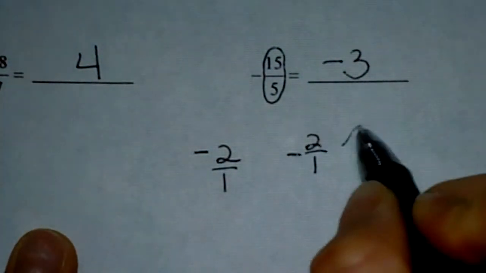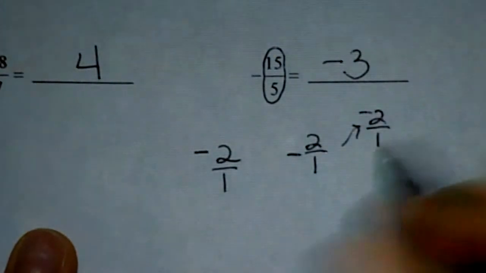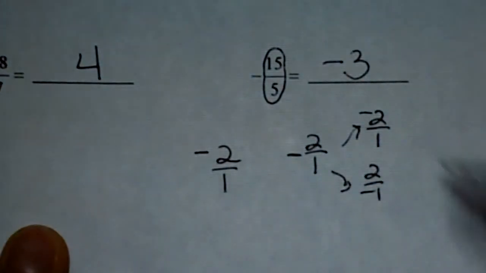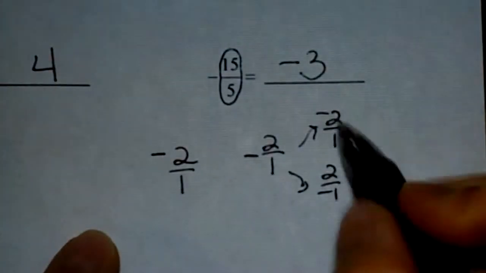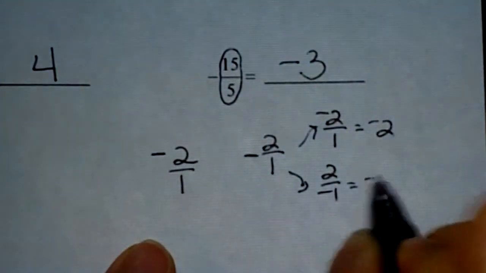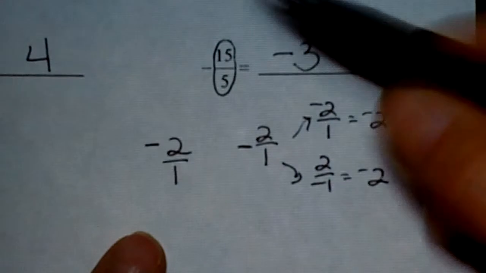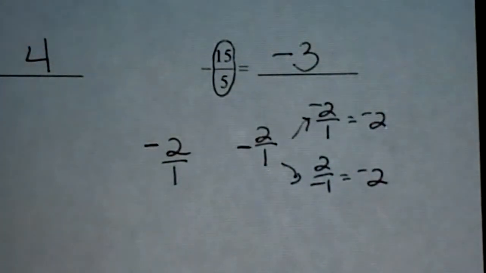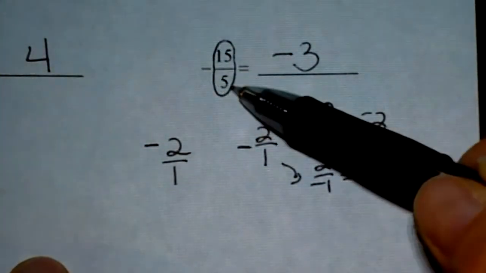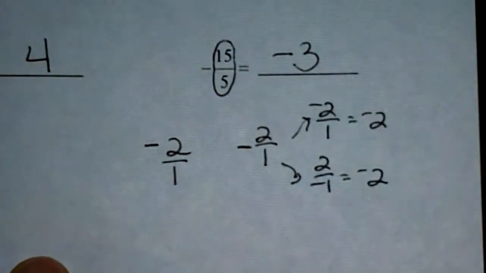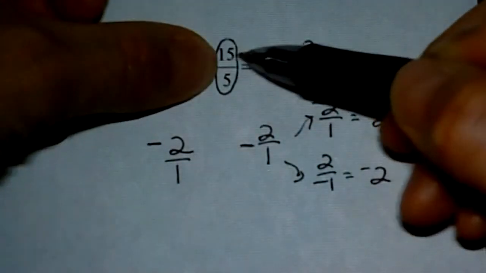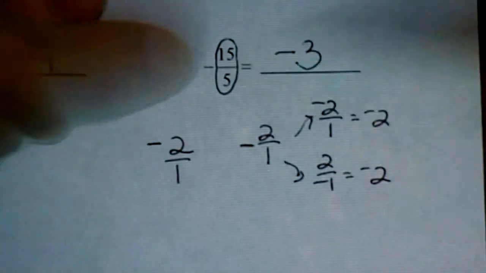it means that either the 2 is negative or the 1 is negative. In either case, a negative 2 divided by 1 would give me a negative 2. A positive 2 divided by a negative 1 would give me a negative 2 also. So that's another way to look at it. If you see the negative sign right in the middle, it means that either the numerator is negative or the denominator is negative. It doesn't mean that both of them are. I think it's much easier just to look at this as, okay, the opposite of the result of that. So find that and take the opposite of it at the end.